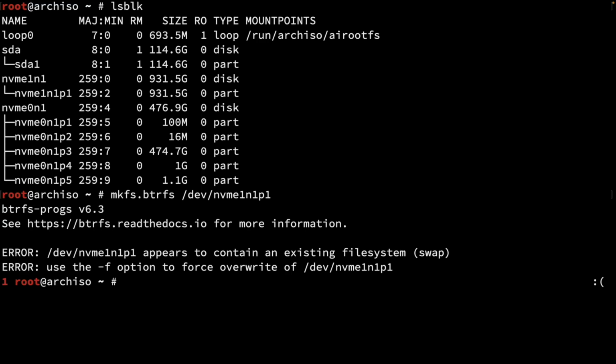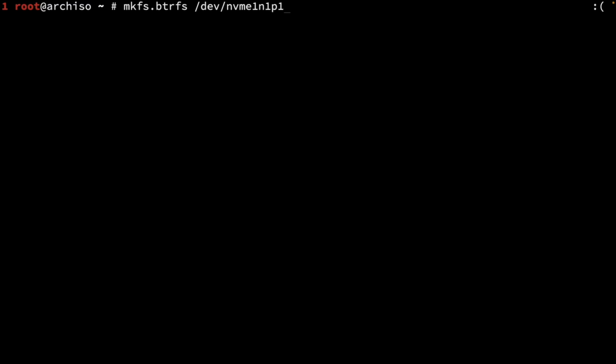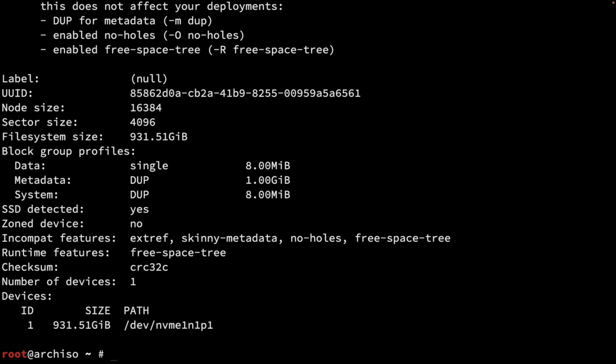They had swaps, they had also ext4. So it says it appears to contain an existing file system. It was a swap. So we need to use the -F option with the previous command to force basically the partition to format with Btrfs. So let me clean up the terminal and pull up the last command with the up arrow and basically add here the -F switch to force the partitioning. And you can see now it's formatting the disk just fine.